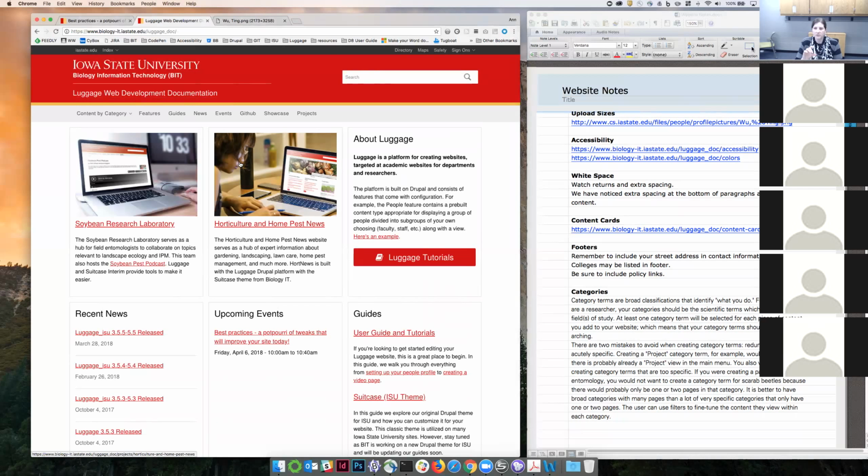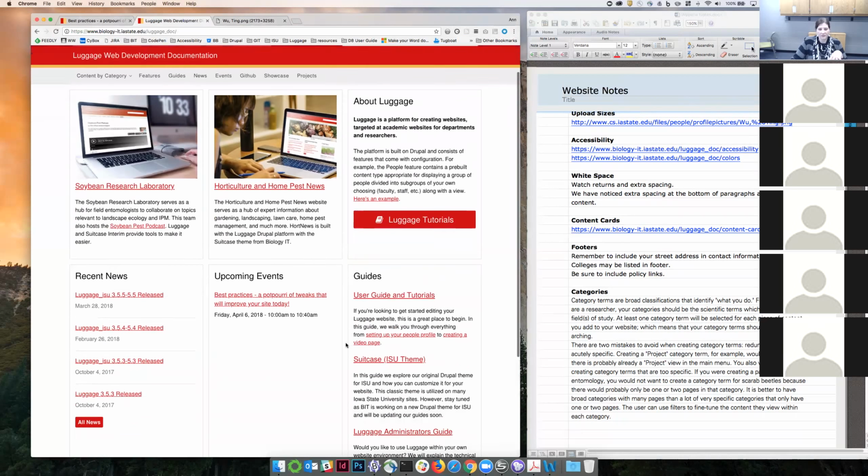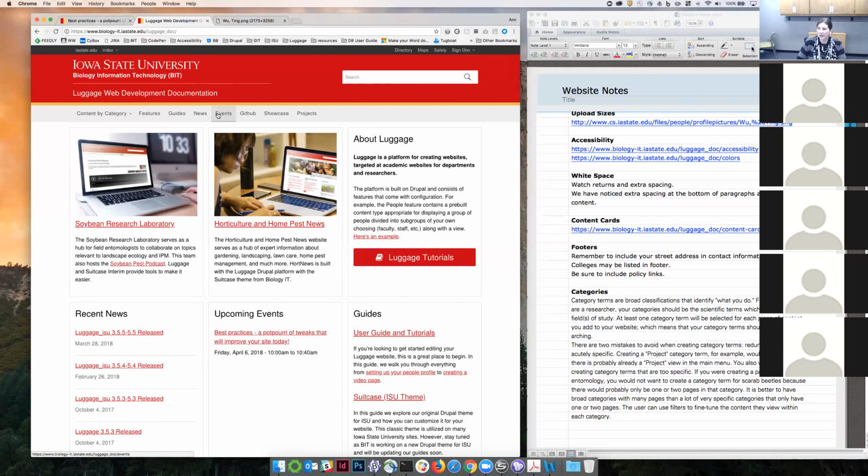Also, sometimes there's a lot of white space between paragraphs. Just between paragraphs, there's a lot of white space. What that does is cause a lot more additional scrolling than is necessary on your pages. So please be sure to go through and fix that. We saw recently a section where that was happening on someone's particular content type, and we asked one of our developers or a student to go in and fix it. We'll do what we can, but we're not able to see all of your content on all the sites. So if you notice it yourself, please fix that.